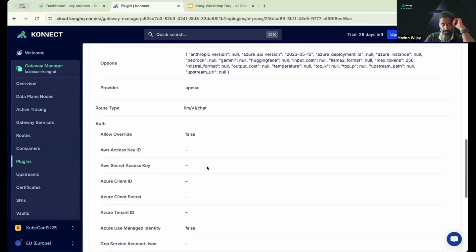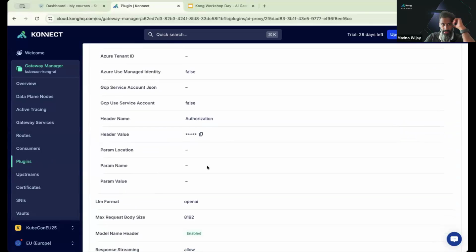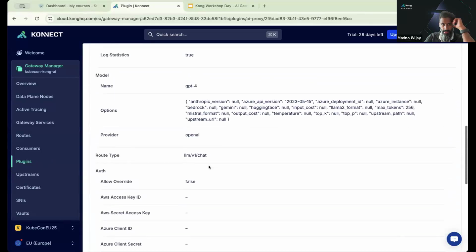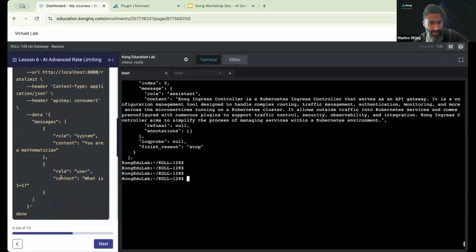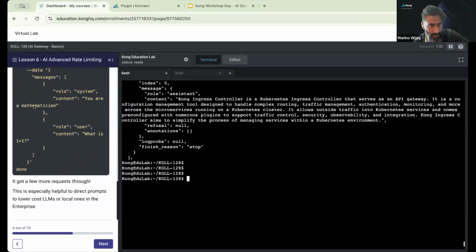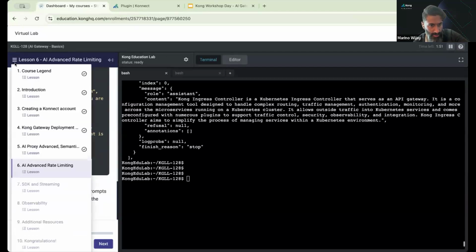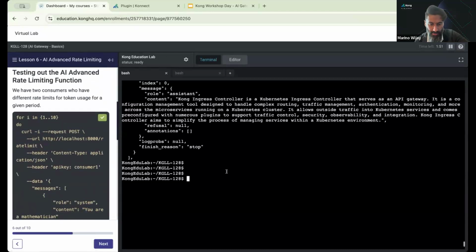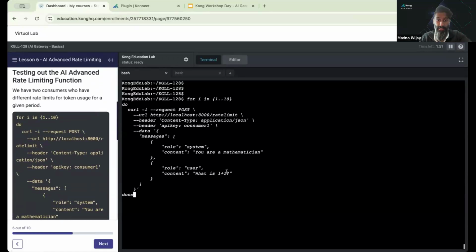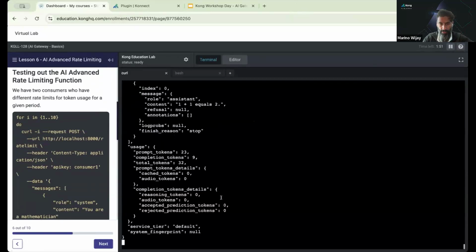I need to review this and see what it did. We can try it out. If not, then that's a task for me to go out and finish it. And I have to see what other available lessons are in here. We can look at the SDK and streaming if this doesn't work for whatever reason. That's totally cool. Technically speaking, because my API key here is consumer one, I should be rate limited, and it should stop functioning after a bit.